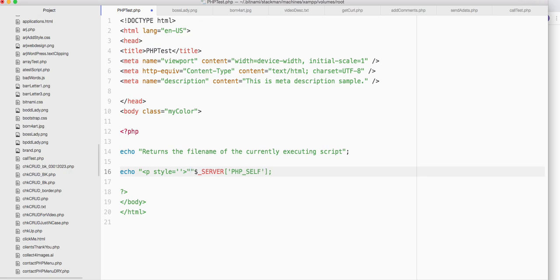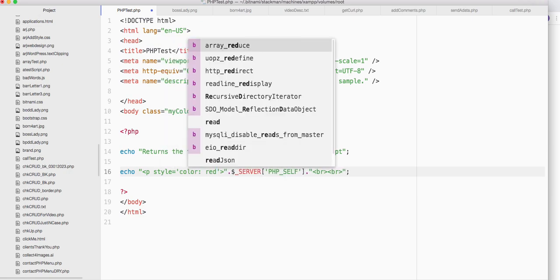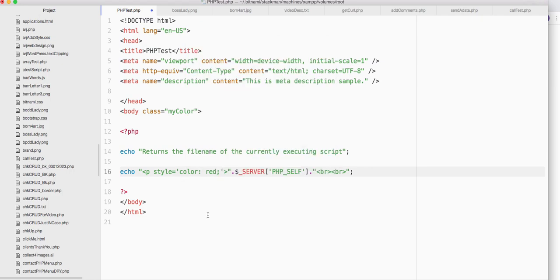Man, I hate when that happens. Then how about if we just add a dot br like that. Within here, what we want is color, remember we mentioned color. That means the color of the fonts, and I want it in red. So we save it.